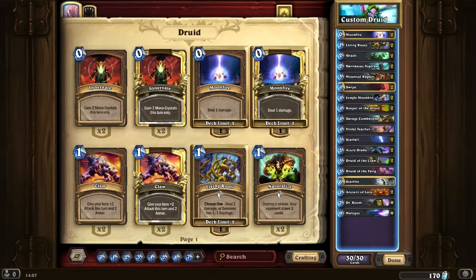It's Druid edition. You can see with League of Explorers coming out, there's a lot of new things coming around. This is an interesting variant I've got here, which is obviously a kind of beast-focused Druid, Malygos Druid. So yeah, let's talk a little bit about how you might go around playing this sort of deck.